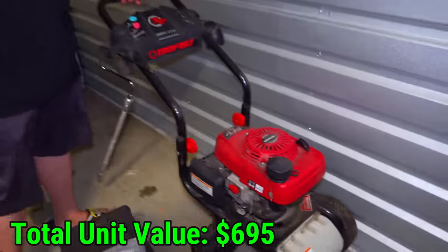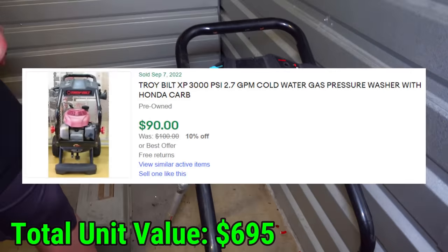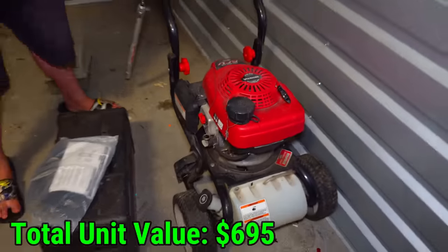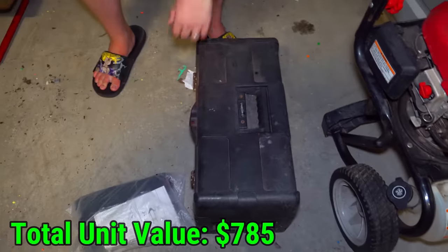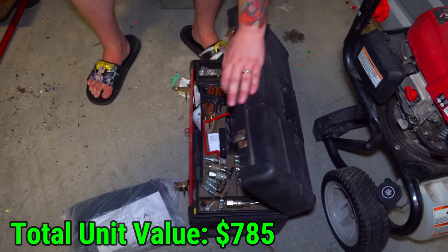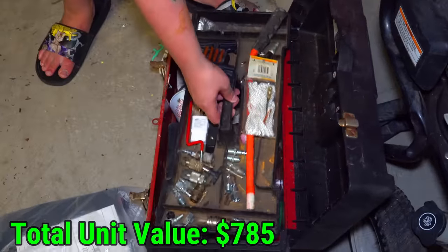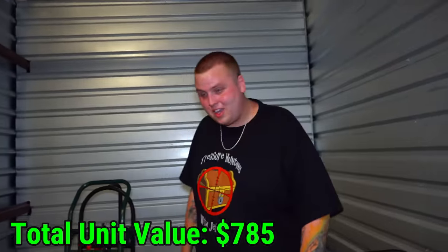This I'm thinking is a pressure washer — that's what it looks like to me. I see 3000 max PSI. It looks used obviously, but you know how tools are — they hold their value. They take a beating, they go out in the dirt and get dirty, that's what they do. That should still hold its value. This toolbox that I have not gone into yet — let's hope it's full. It's got some tools on top and some more on the bottom. Probably put the whole thing on Facebook Marketplace for like 40 bucks and somebody will buy it up in a heartbeat.